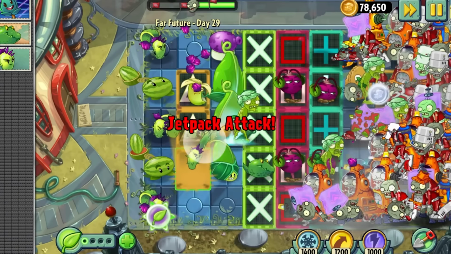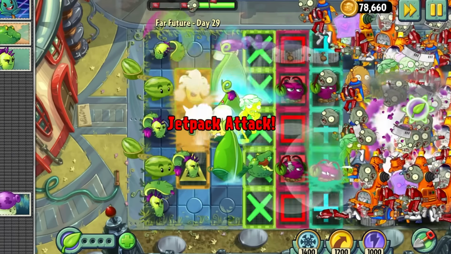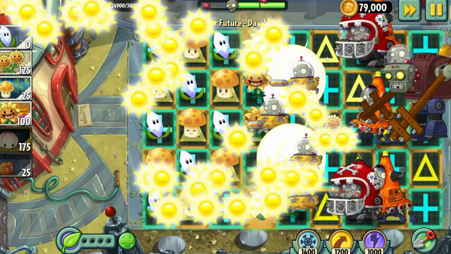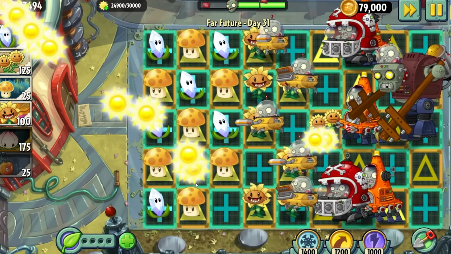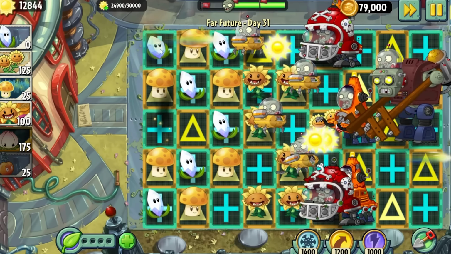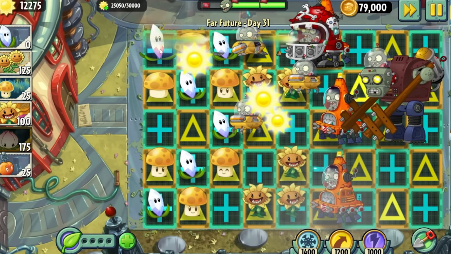I'll give them credit for adding the jetpack attack ambush, which speeds up the pace a little bit and adds some excitement. But this issue also plagued Day 31, which could have been a thrilling level given the creative use of power tiles. But by the end of the level, my finger was hurting from spamming magnifying glass shots to deal with the tanky and incessant mechs.